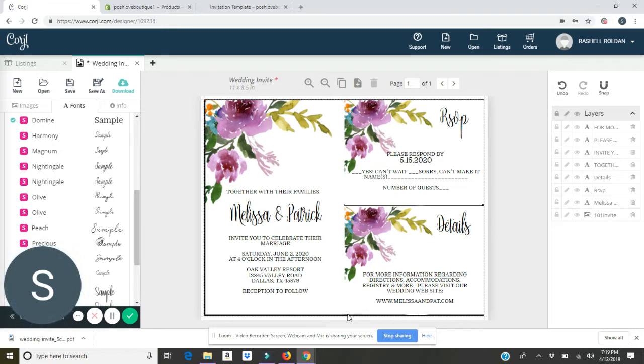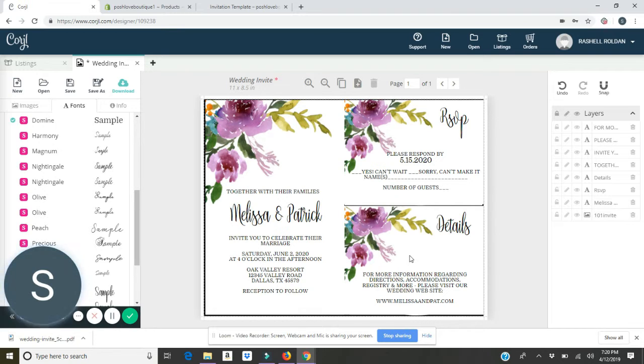You can print it with invites, RSVP, and details like we did today, and then you can come back later and use this template for maybe a wedding program, using this big one. You can use this for a thank you card. You can use it, like I said, for table numbers. You can use it for whatever you want because you have personal rights to this blank template. You can print it as many times as you need to. So it's really universal, and it really saves you a ton of money when it comes to printing event invitations.